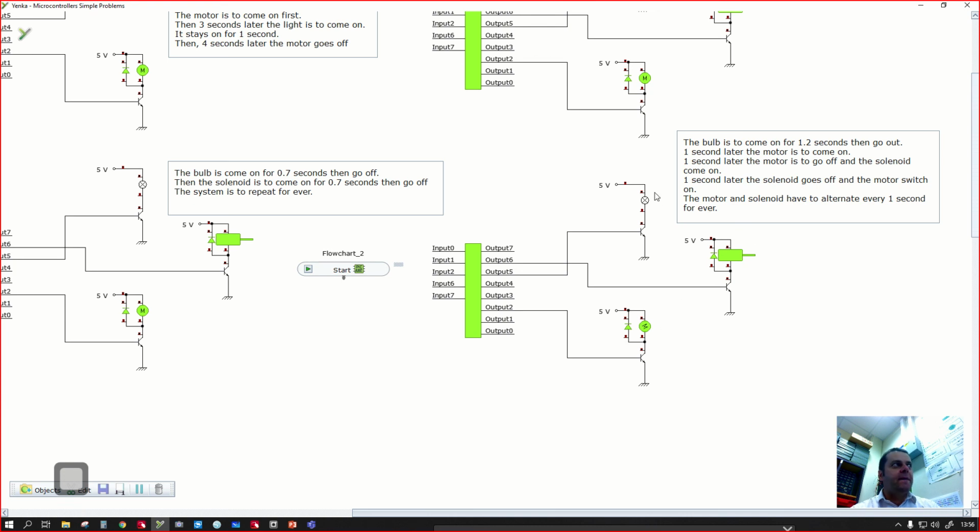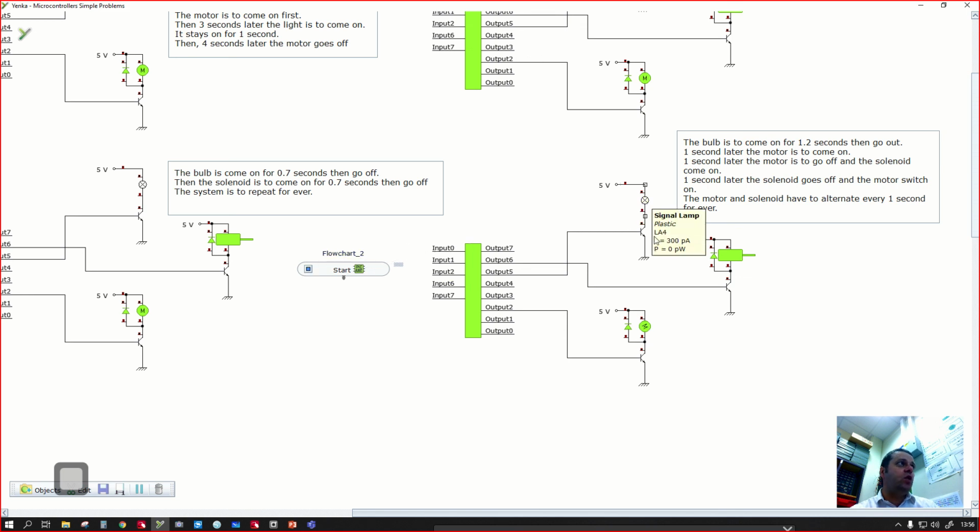So notice there's a bit about the bulb in at the start. You can't put a loop right back to the start, because if you put a loop right back to the start, that will include the bulb coming on for 1.2 seconds and then going off for a second, and that bit's not to be in the loop, so you need to make sure you bring your loop back to an appropriate place. I've actually built it here and I've hidden it so that you can't see the flowchart, but I can run it so that you can see what's to happen, so that you really understand the question.